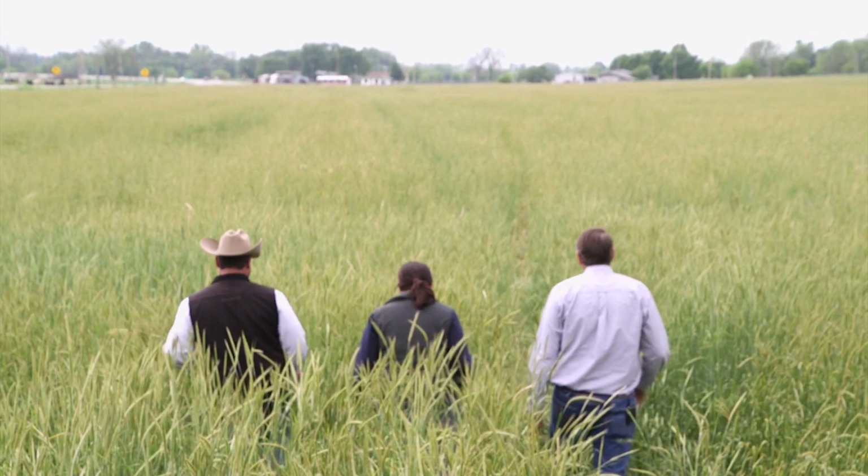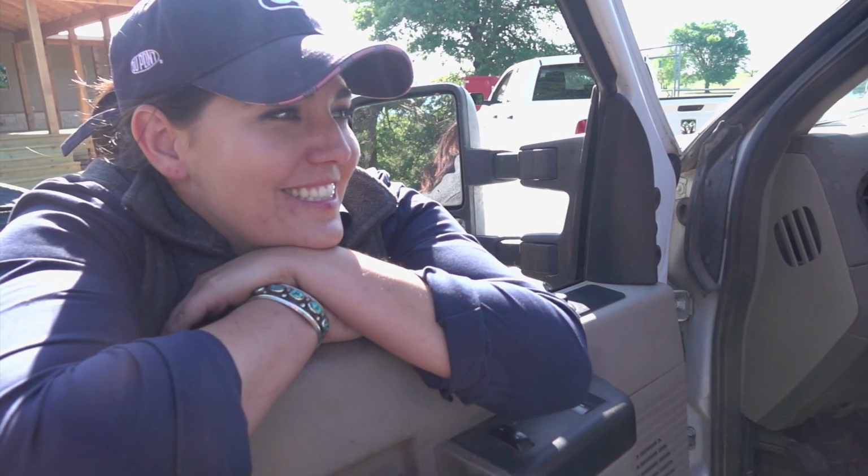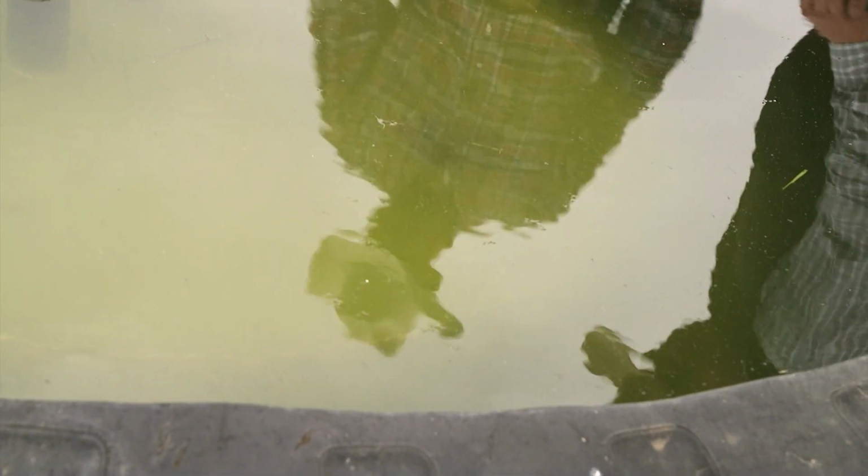So the best part of my job is getting to work with those landowners. You know, the steps through and the final results. It's very rewarding, very satisfying, just helping those people help their land.